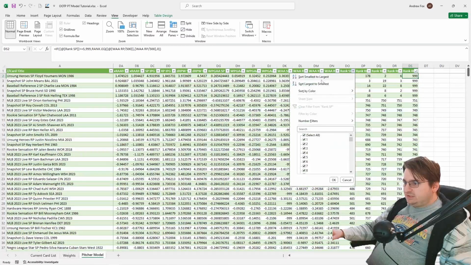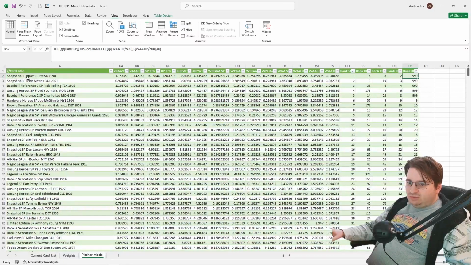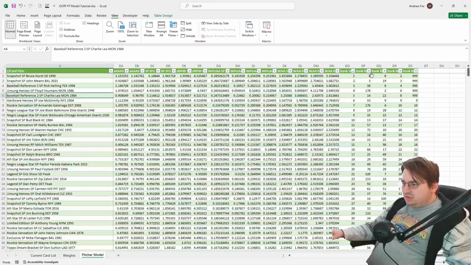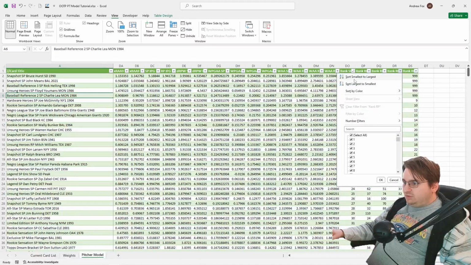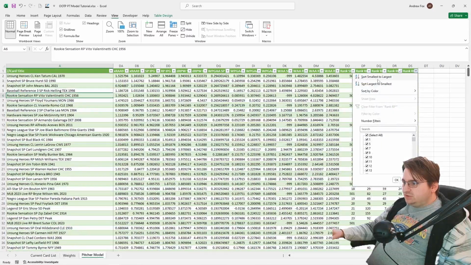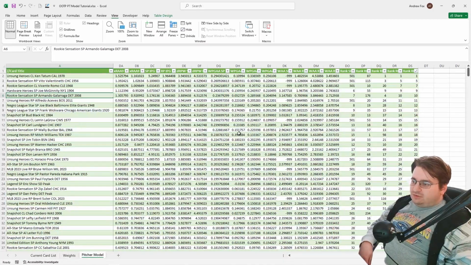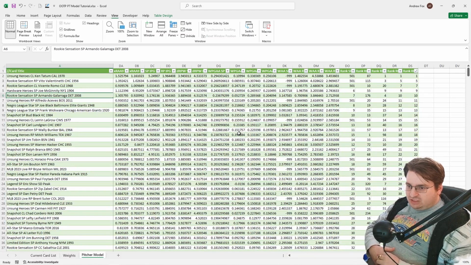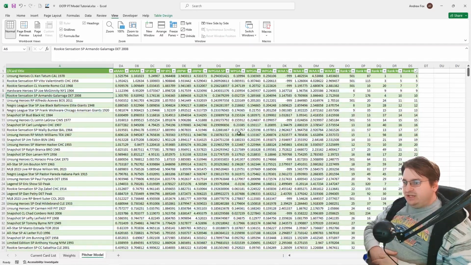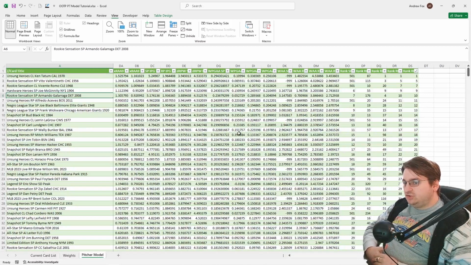model pitching, and then obviously sort smallest to largest to see your top pitchers, which in this case, Bruce Hurst, John Means, Rick Helling, Floyd Yeomans, and Charlie Lee are your options. So then you can sort by relievers, you can sort largest to smallest, or you can use the second column I have here that takes those top starters out, and use this one. So that is going to be it for pitchers. Now that you have this done, you can go ahead and build the best pitching staff according to your model.